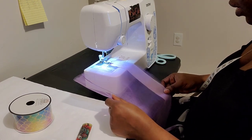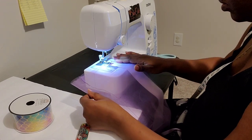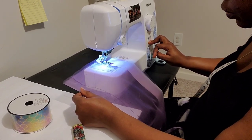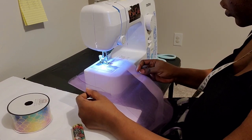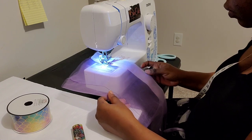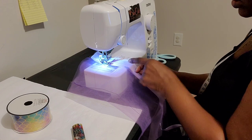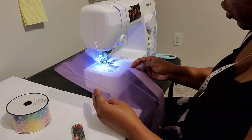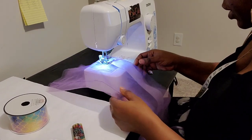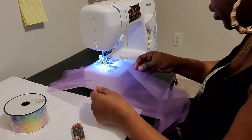So you make sure that this end is straight, and you go ahead. So I'm gonna create my backward stitch. I want it to be all the way to the end. Of course you don't want it in the middle, all the way to this end here. I usually like to give it a little bit of a bend, so that's just to get it to the end.